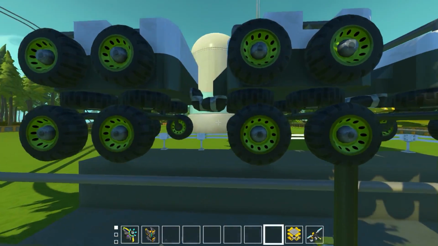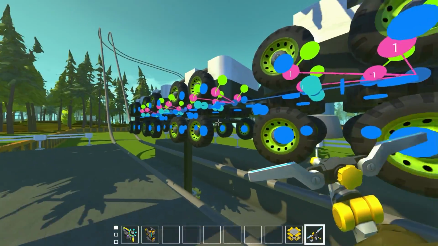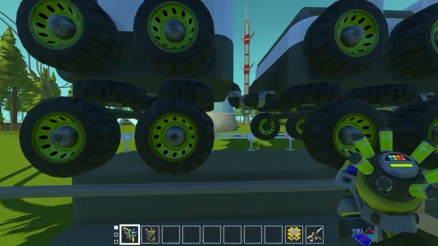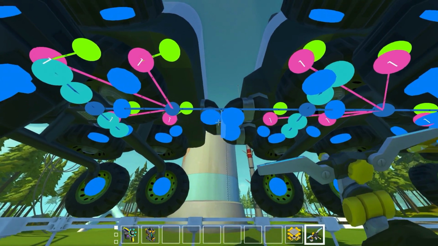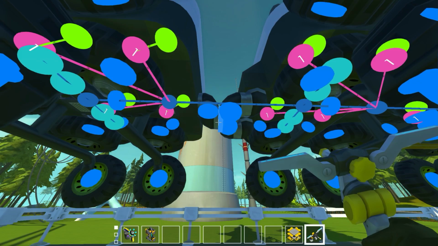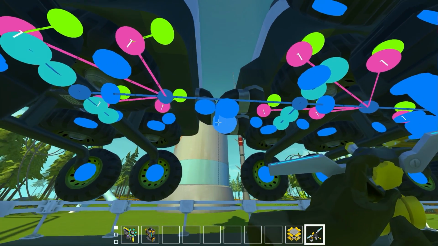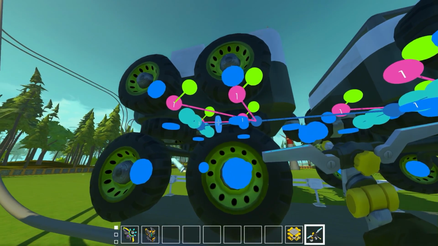But really, each car is its own sort of entity. They're very, very simply designed. And if we look at it, in between each car, we have a 3-way joint. So this can rotate left and right, it can roll the cars independently, and it can pitch the car up and down. And then in the middle of each car, we have another roll bearing.